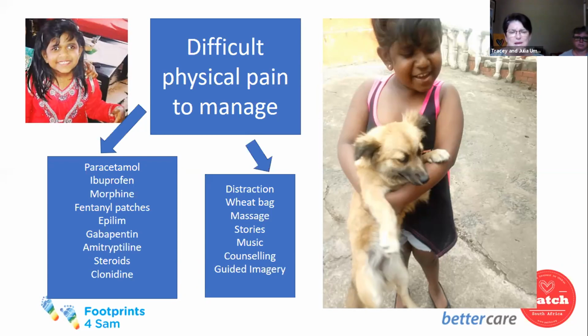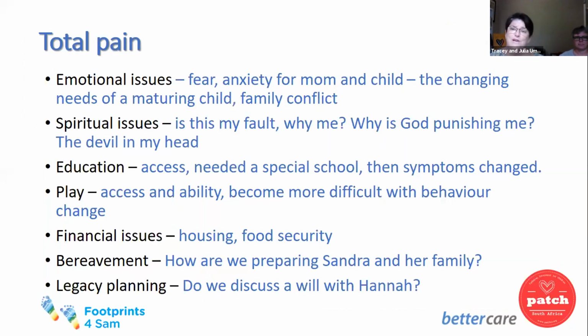But that's not just palliative care. Palliative care goes beyond that and says, well, actually, we know that pain is not just physical. Pain comes from numerous sources. So if we look at Hannah and her mum, there are a lot of emotional issues. There's a lot of fear and anxiety around death and dying. Hannah knows she's not going to get better. It's been 5 years now, and she knows she's not going to get better.